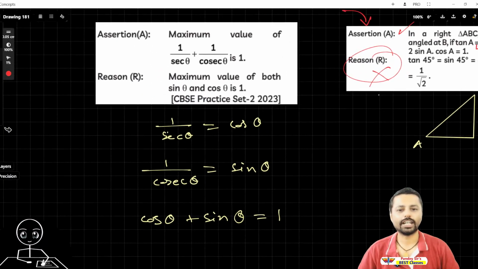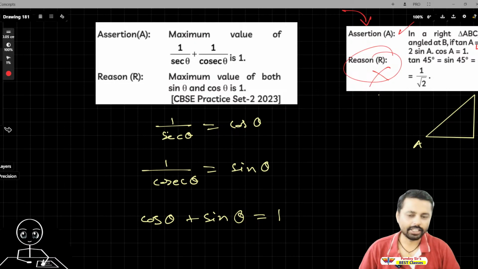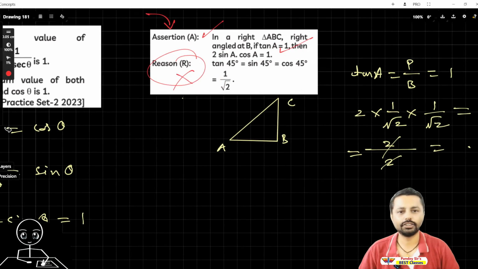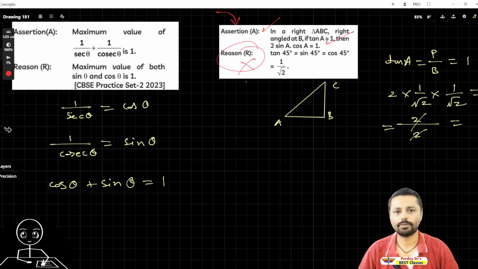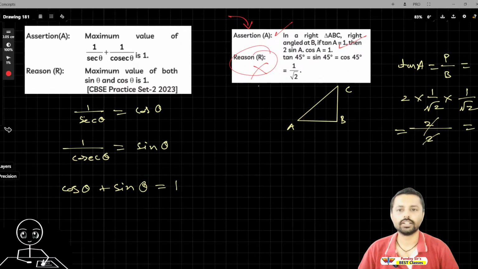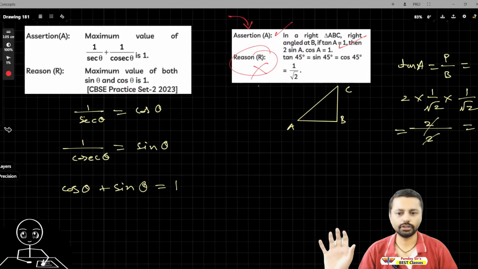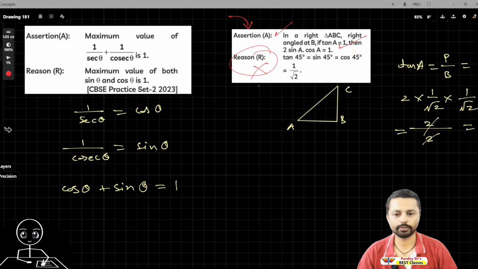Anyway, now I'm back to this question, and before going ahead, you can take a screenshot if you want. I'm zooming it out, and let me think whether this question is true or not, and which one is correct, which one is not. To me, it seems like the assertion is false, the assertion is wrong.